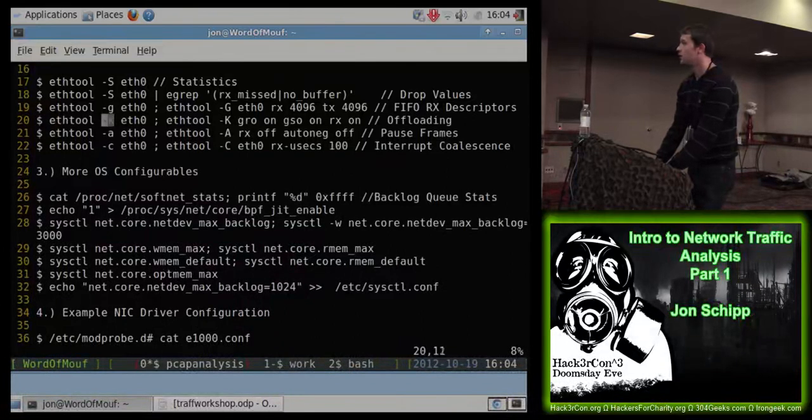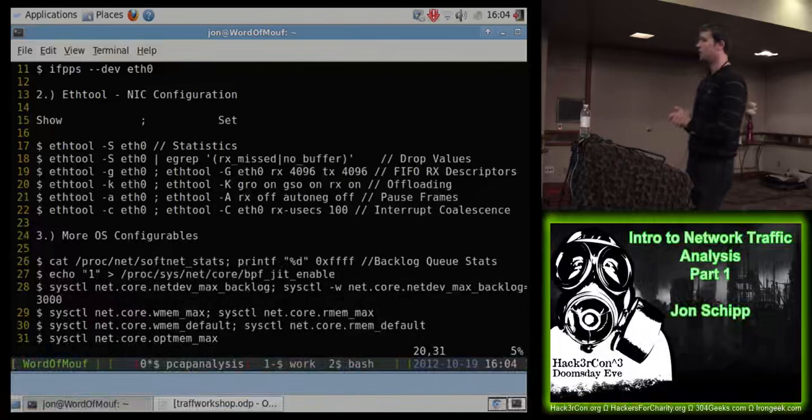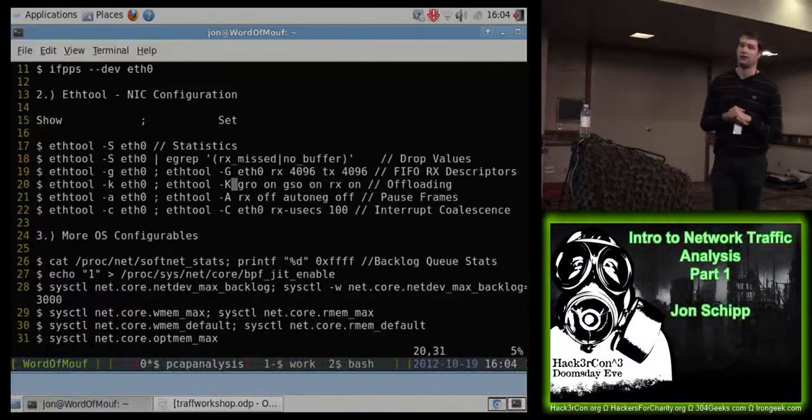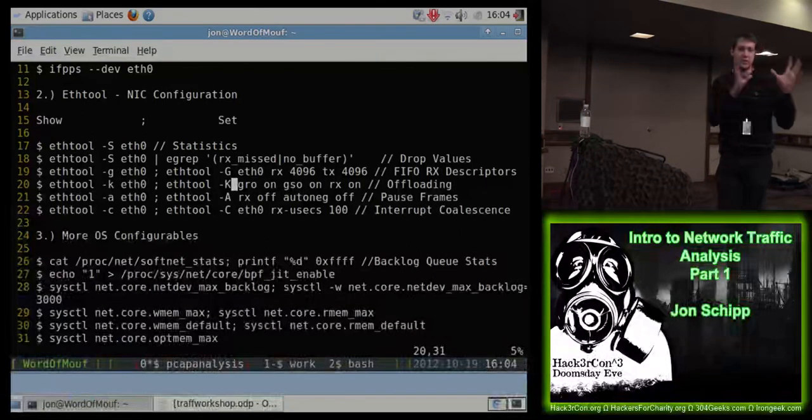Another thing is this -k. We use these to view. You see this column up here, show. These are all show commands to show information, and then the uppercase is the set. So these ones right here. The -k will actually show offloading features in the card so that maybe the NIC can calculate the checksum values, or it can actually bundle packets up and make them bigger so that they can just pass one large packet to the kernel, when it comes to receive offloading and segmentation offloading.